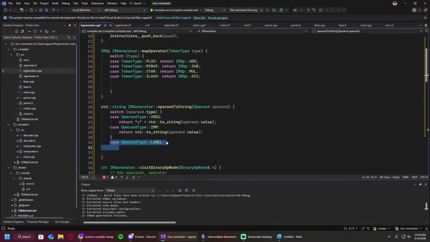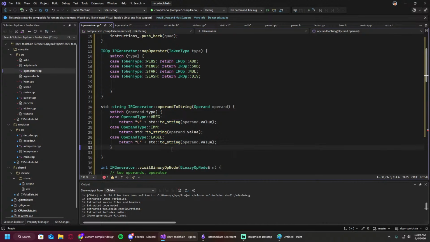I guess with this we can append a prefix like L to indicate that we're having a label. Like L. And I guess just that, right?